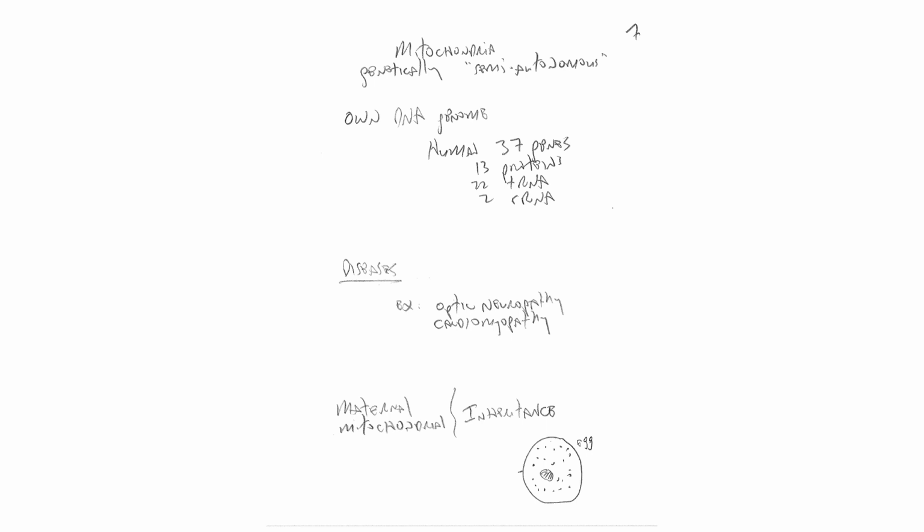So one mother who, let's say, has cardiomyopathy can end up having children that look completely healthy with no symptoms. Or she may have kids who have cardiomyopathy, and some may have optic neuropathy. It just depends on where those defective mitochondria end up. So it's variable in each family, and it depends on how many are defective and where those end up.